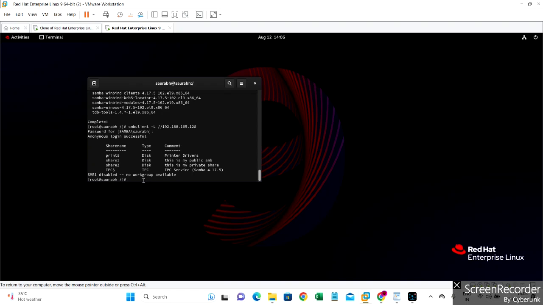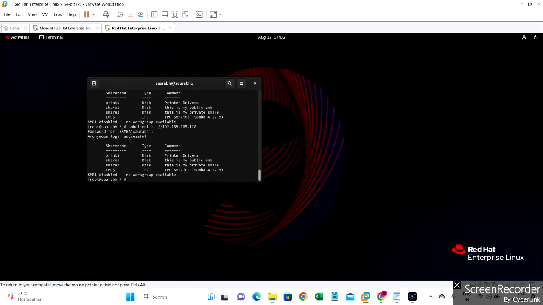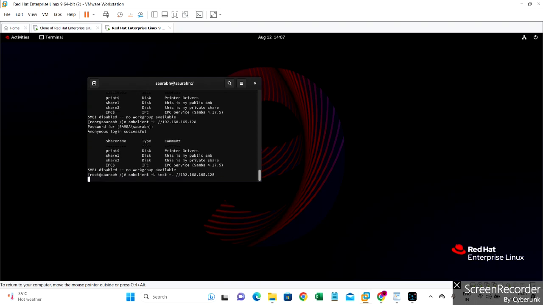Okay, now we go to our SMB client. Anonymous login, SMB1 disabled, no workgroup available. Let's try to log in with the username, with hyphen u, username test.